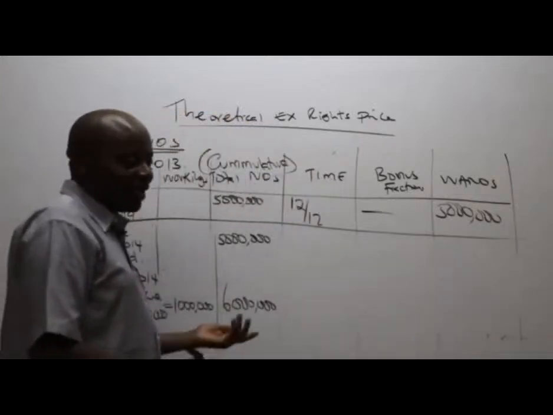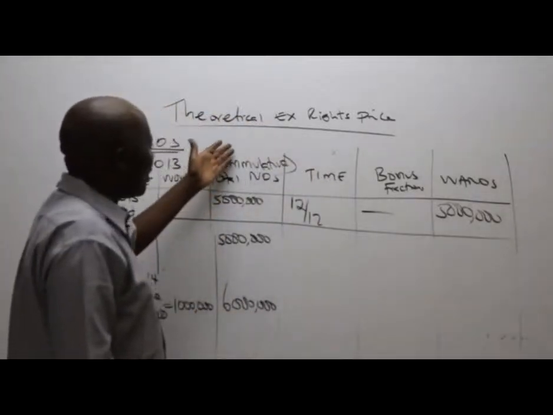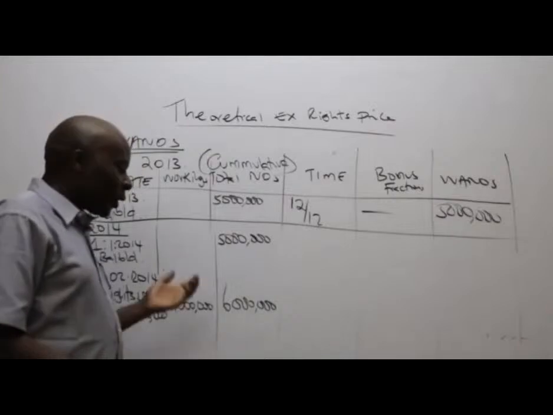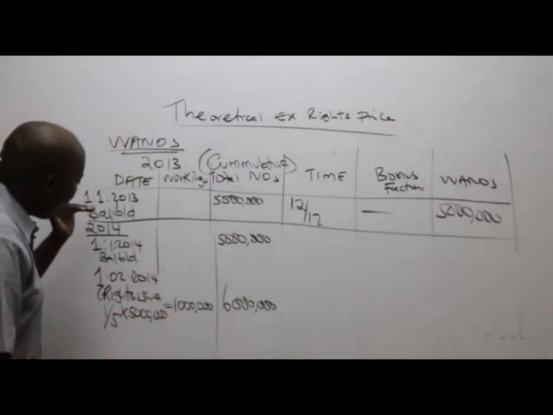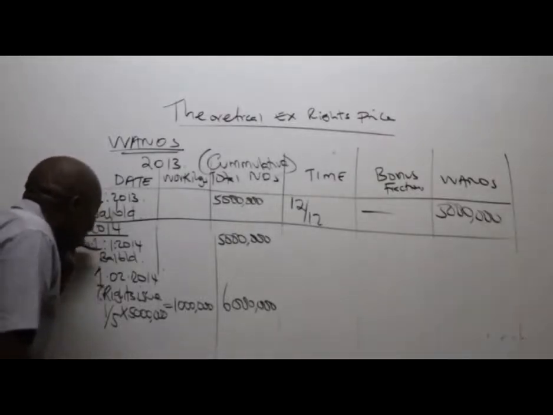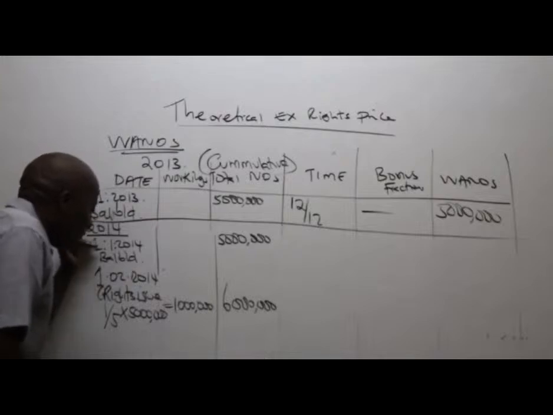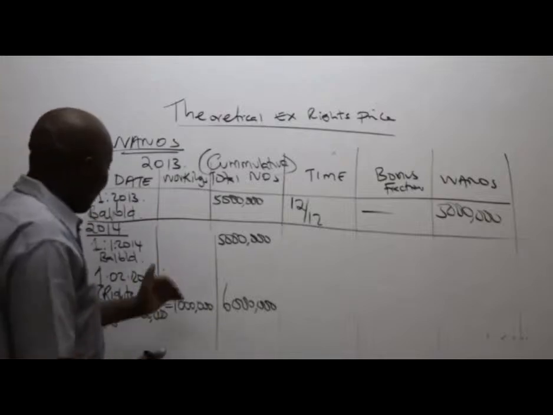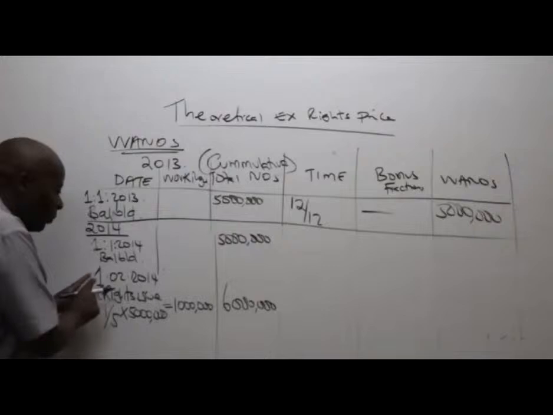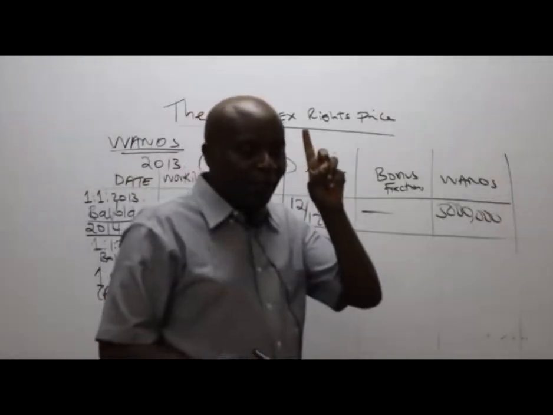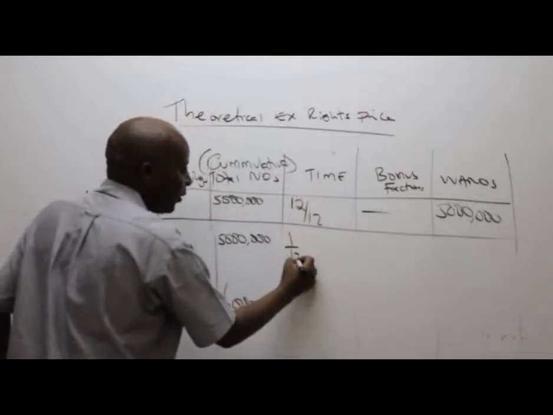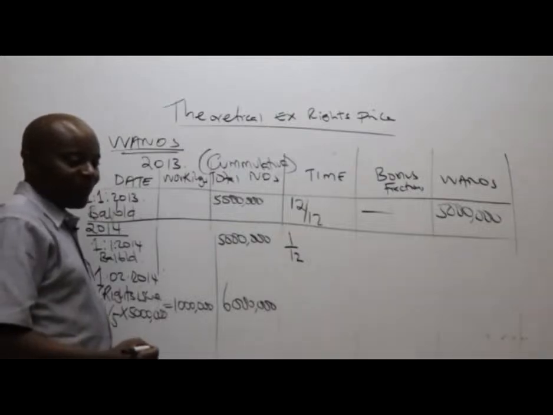Now, ladies and gentlemen, listen to me very well. There is no other transaction that happened in the year 2014. So from there, you start counting months. First you start from our opening date to the next date when we had a transaction. How many months do we have in between? So we have here January. Don't count February because this happened at the beginning of February. So it is only how many months? 1 month. So here for the time fraction, I will say it is 1 over what here, somebody? 1 over 12. Isn't that true?